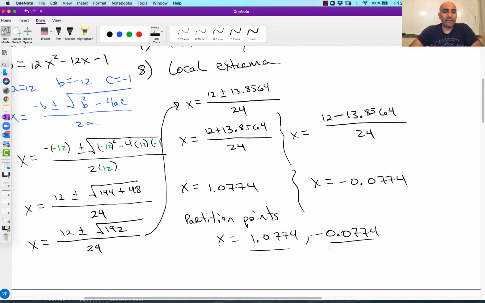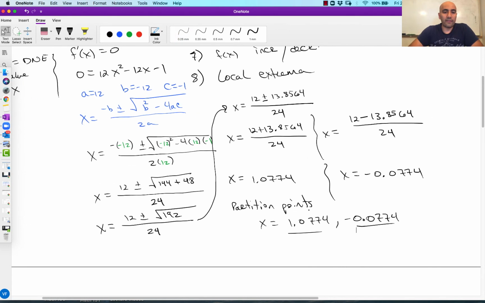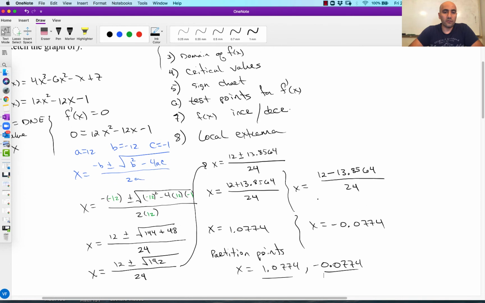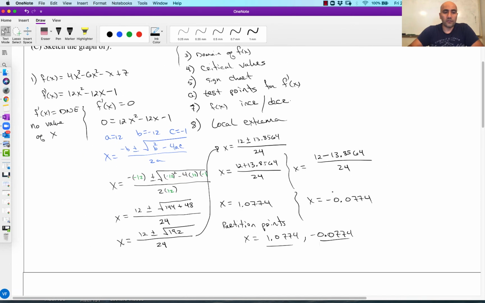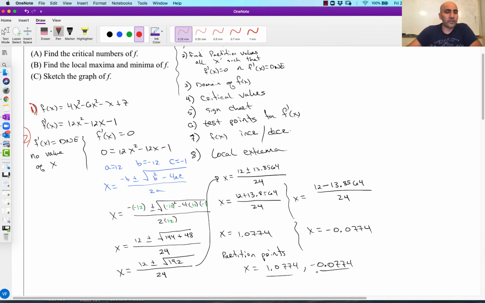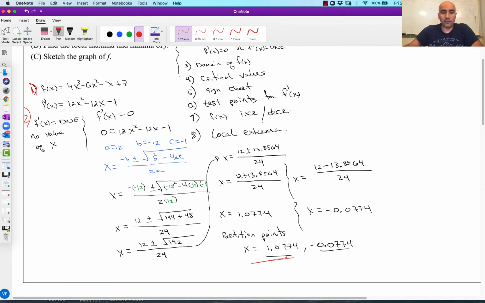And now we come back and think about our original function and the domain of our original function. So this was step 1 here. We found the derivative. Step 2 was to find the partition points. So let's highlight it. All of this work here is 2. That was a lot of work. So here they are, the partition points. That takes care of 2.